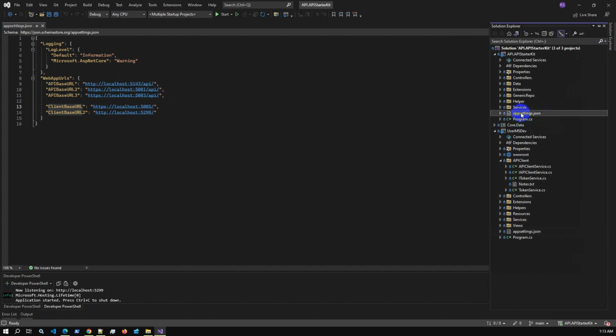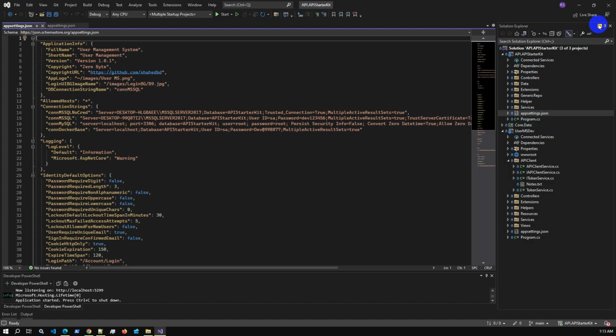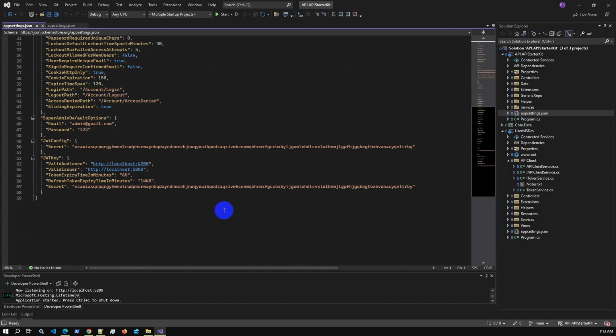For the database connection, you have to go to the API project, where you set the token expire time in minutes and the refresh token expire time, here 1440, which is 24 hours, and the token expire time is 1 hour.